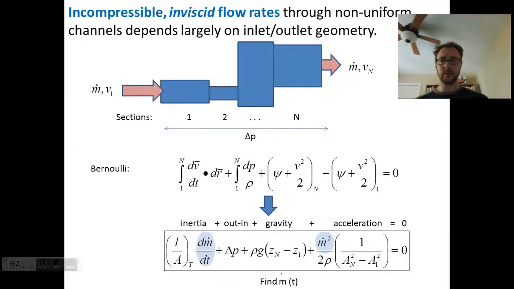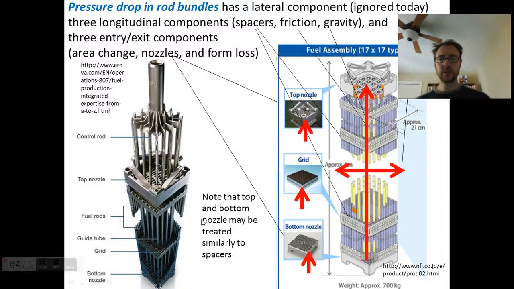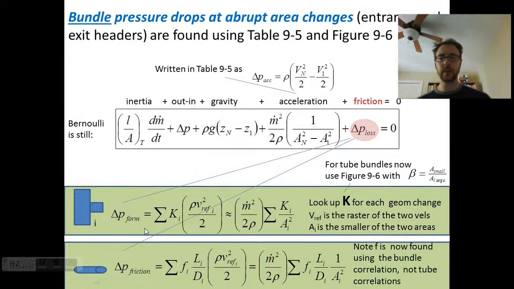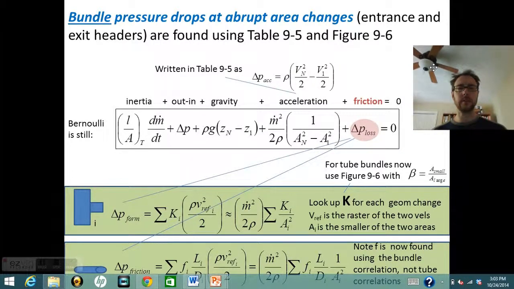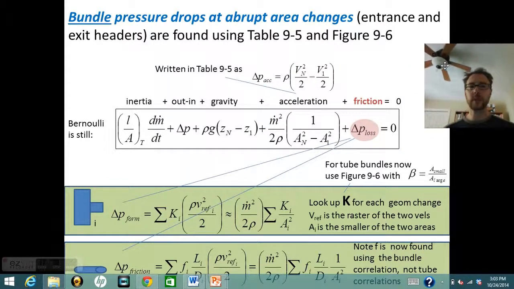Now, what's really happening in a reactor core is we're not just flowing through a pipe. We are flowing in between these fuel rods, and there are a lot of fuel rods. And there's some communication of the fluid in between the channels between the fuel rods. So what we do is we need to calculate an overall friction factor due to the fact that we have a number of channels communicating with each other. And that is what we're talking about here with bundle pressure drops. So we can calculate entrance and exit bundle pressure drops.